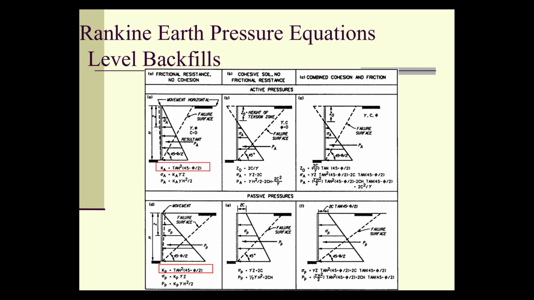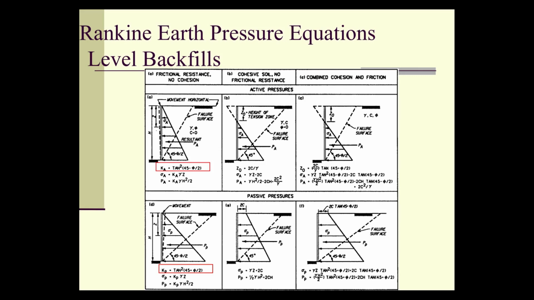And I encourage you to go back and look at your material on upper and lower bound, because you will realize that basically the Z naught assumes lower bound conditions. In other words, in retaining walls, we take the more conservative approach. And there are good reasons to do that. If we have a cohesive soil, we're going to assume the lower bound solution. That's a place for a lower bound solution.